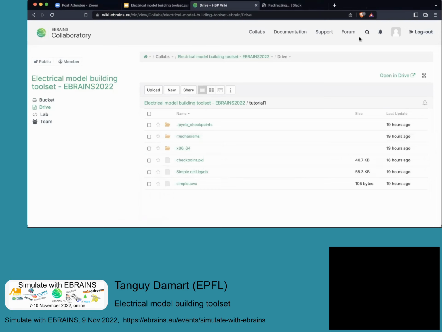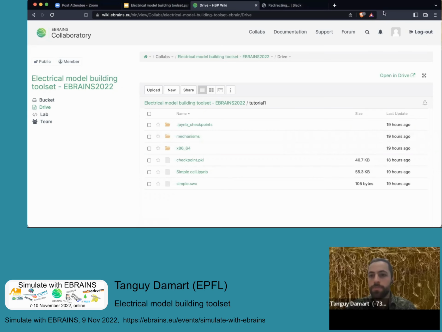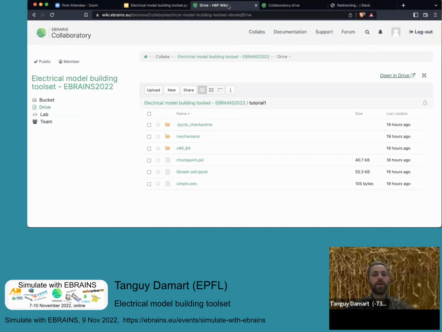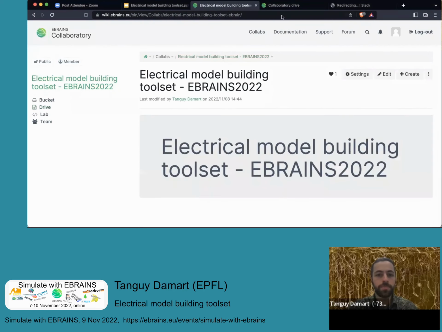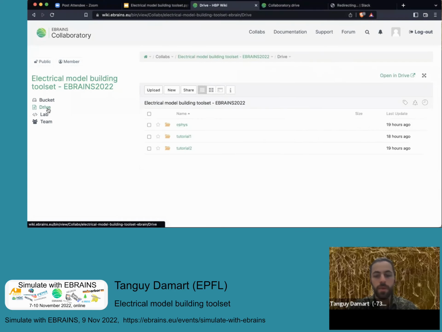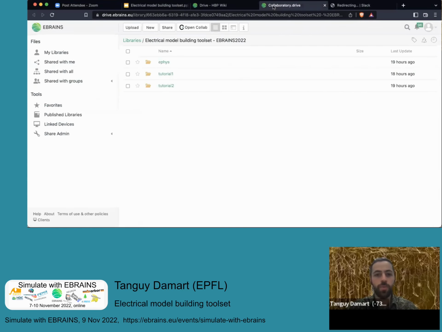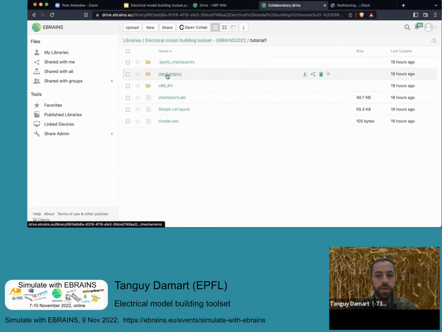Okay, let's start again. Opening Drive. Once you are on the Colab, for those who have chosen the Colab option, you can click on Drive, and here go to Open in Drive, and it should open this window.